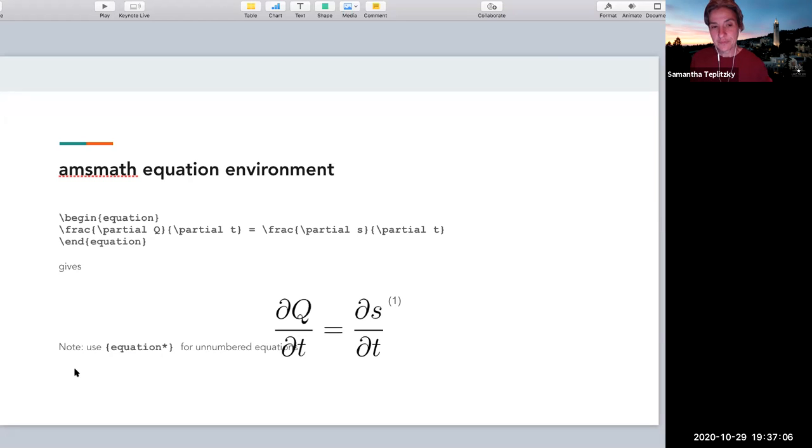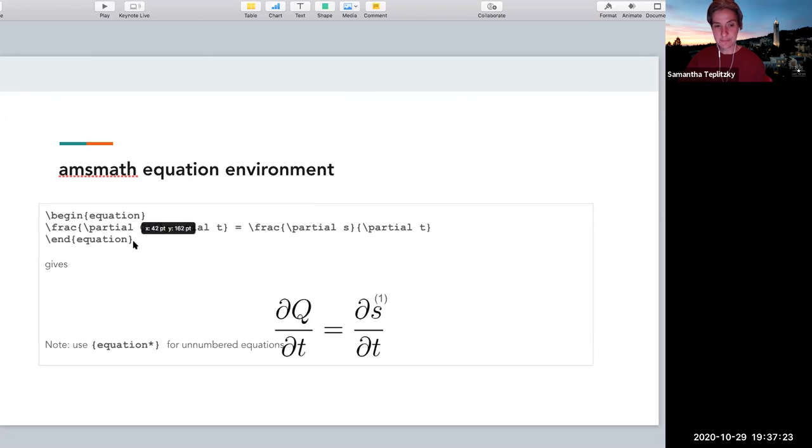The equation environment is a little bit different than how we had the equations within the text before. In this case, with an environment, you have the begin and the end. So you'll have begin equation, end equation, both of those in braces. And you'll see how you do these partial equations as fractions, with the numerator in braces and then the denominator.